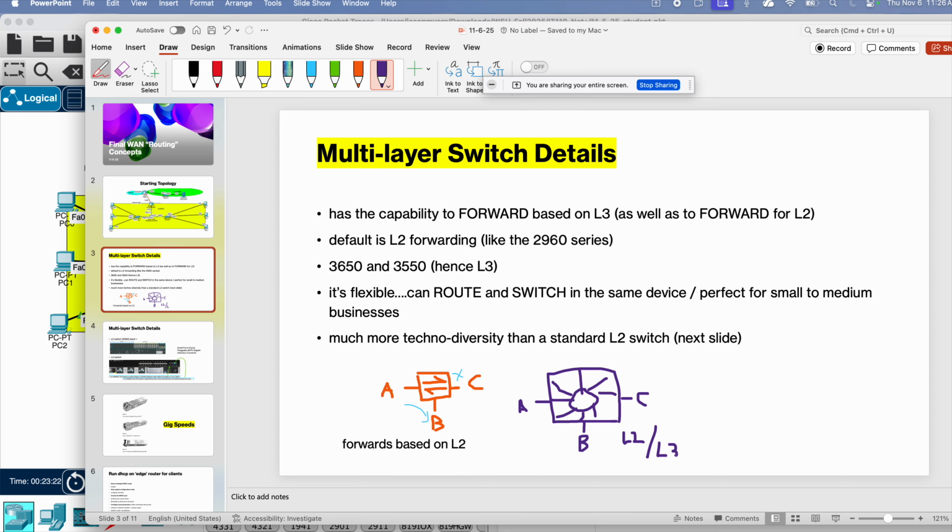Well, how do we know whether or not a switch is layer 2 or layer 3? When I say layer 3 switch, I mean that you can program it to forward based on layer 3, but you have to program it. You have to tell it to do that.